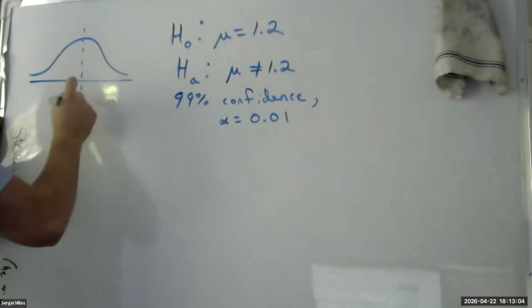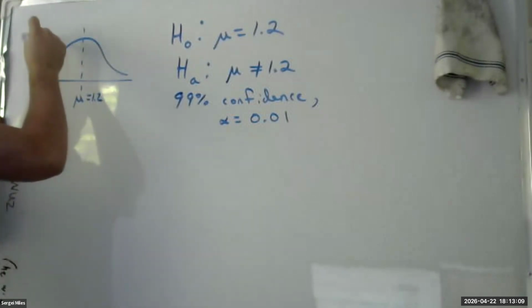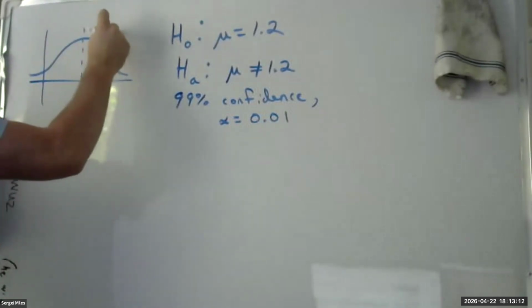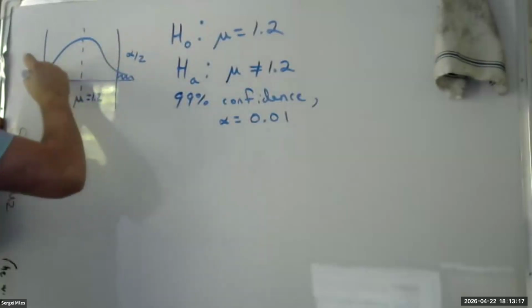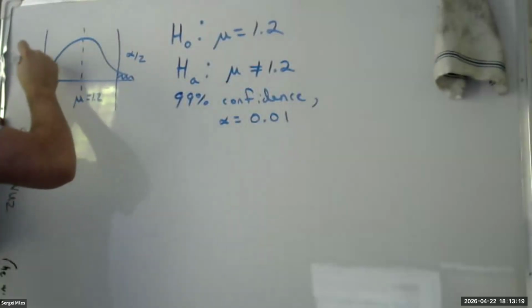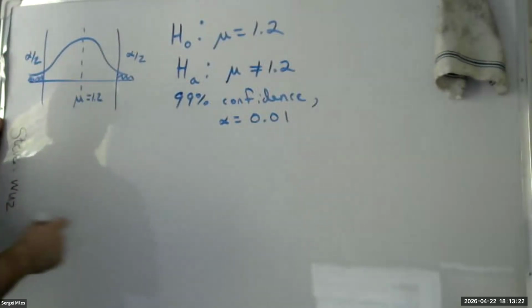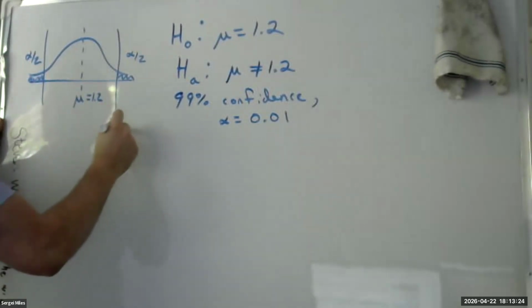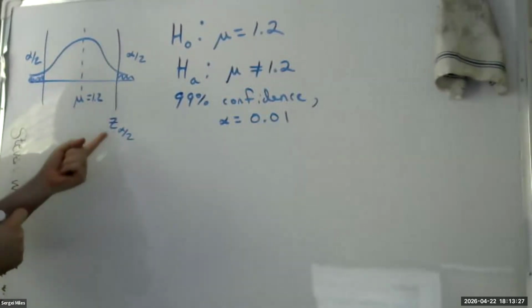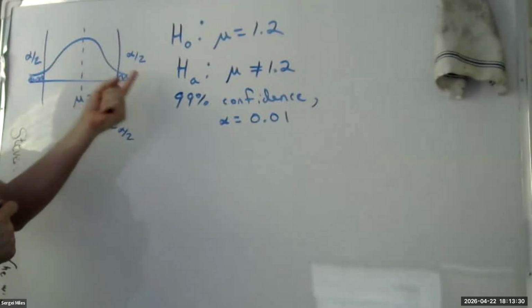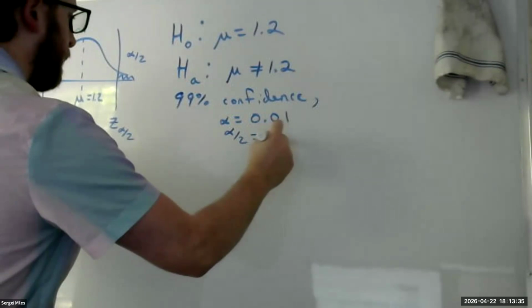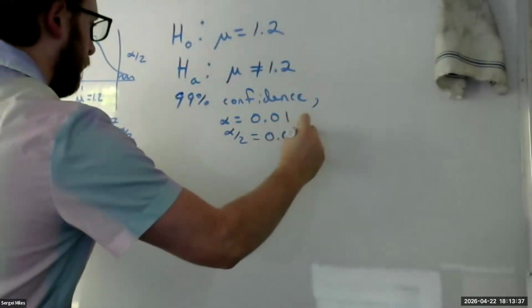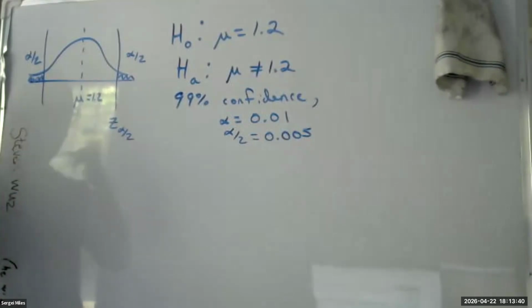Which means, okay, as I have my alpha here in the middle at 1.2, well then for my rejection region, I'm gonna have an upper-tailed and a lower-tailed region where half the alpha is above and half of the alpha is below. All right. In which case, my z alpha over 2 here, well, this is the z where I'm looking at an alpha over 2 of, if I cut my alpha in half, that means alpha over 2 is 0.005.